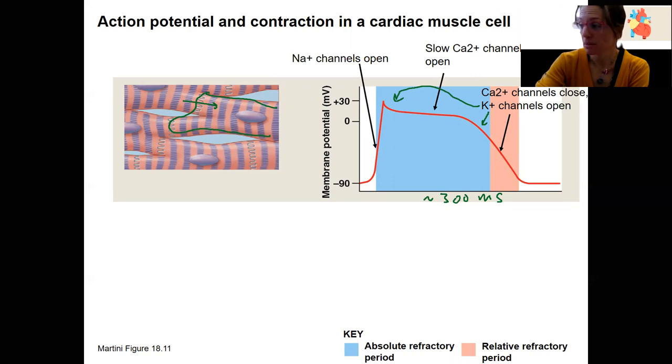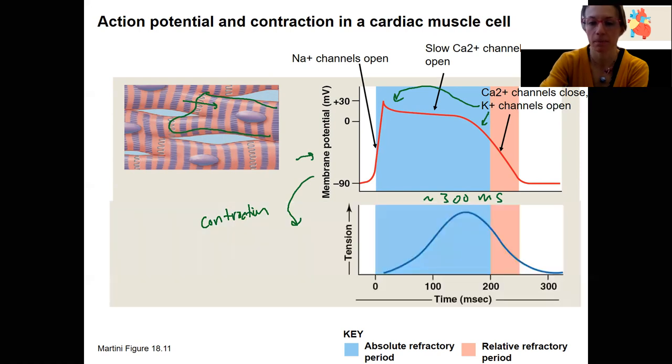So again, these are the non-pacemaker cells. And let's now look down at, so they're contractile cells. So this is the depolarization. This is going to correspond and cause contraction, right? That's it, that excitation contraction coupling. So let's graph tension on the y-axis like we did previously for skeletal muscle. Here's tension. And now you can see kind of the result of these refractory periods. Because the action potential is prolonged, so are the refractory periods. So the relative refractory period is this absolute refractory period is here. This is where, right, we cannot generate another action potential.